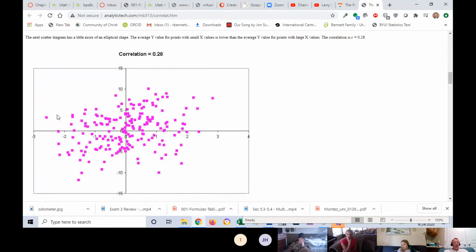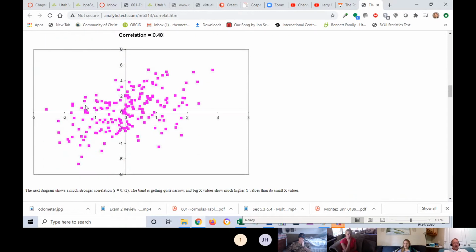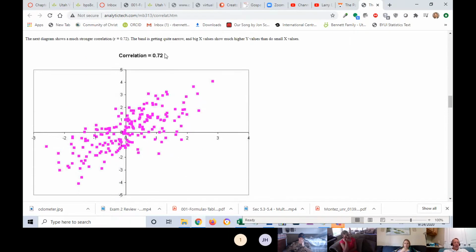Correlation coefficient of 0.28, you can kind of see that you could fit a line through here. It kind of is a positive direction. It goes from low to high. You can kind of see some parallel lines here. So 0.28, that's less than 0.3. We would say this is a weak correlation. 0.48, this would be a moderate correlation. You can see that there you could fit a straight line through here. It's positively correlated. This would be a strong correlation, 0.72. You can see the dots are getting closer together.